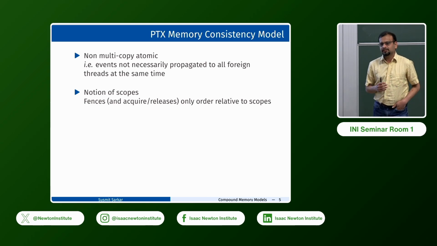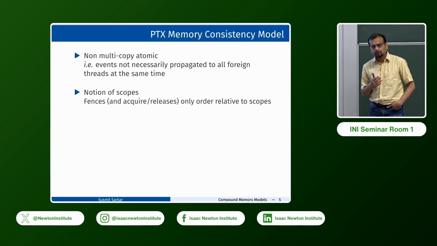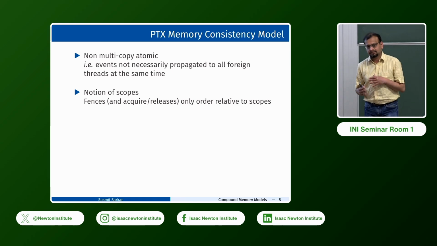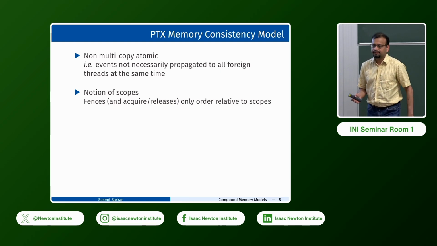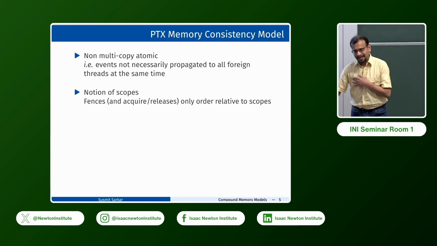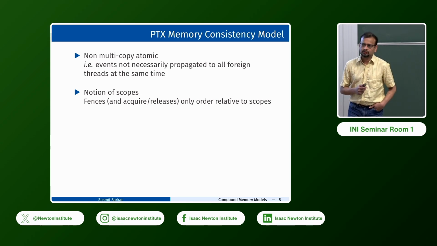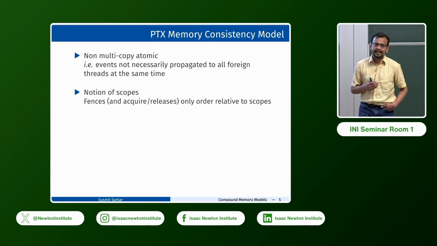Memory consistency models on GPUs also have this notion of scopes to deal with the hierarchical block nature of GPU programming. And what that means is you can say, using fences and barriers and things like this, that this barrier should take effect only within a particular small block, or a slightly bigger scope consisting of 4 blocks, or a barrier that takes effect across the whole system, and so on. So you can annotate your barriers and other synchronization mechanisms in this way.